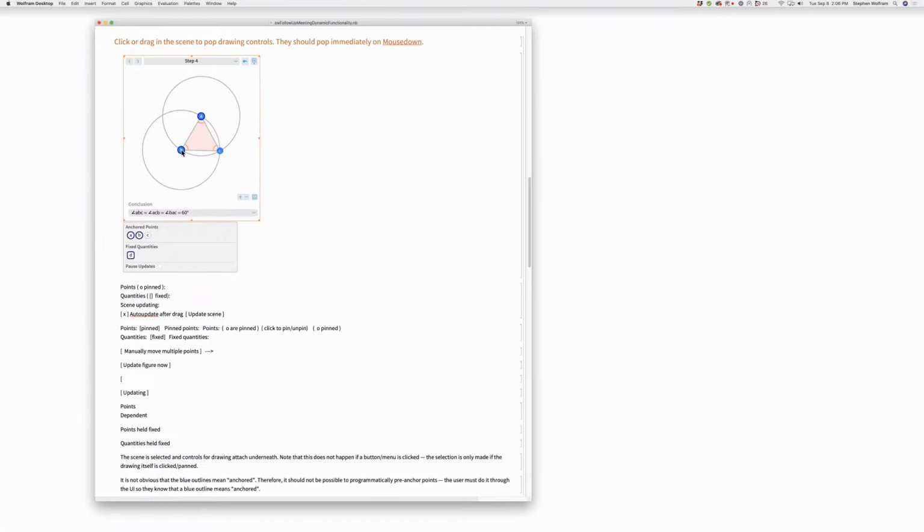Yeah, but wait. Will anybody ever figure this out? The action that they're trying to do is move multiple points around. They're frustrated. They'll try it once. They'll try moving two points. They'll realize they can't do that. Will they be able to make the inference that you can move multiple points if you can remove the auto update after drag? Well, that was what the heading was for, to try and guide people to say, well, that's what it does. So maybe the heading, scene updating, could be something a bit better.